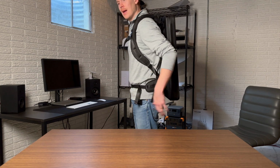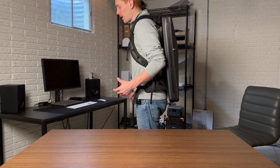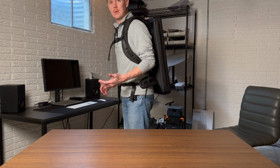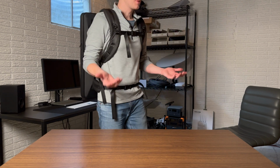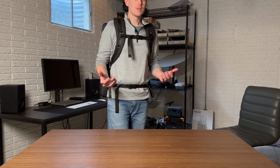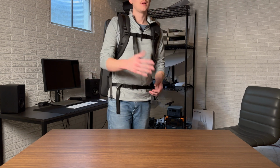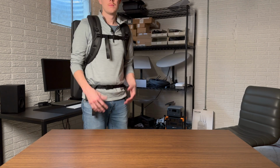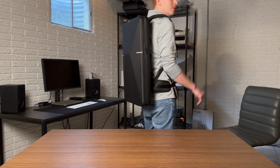And this is fairly heavy, like I said, probably around 15, 20 pounds total package weight right here, but it carries fairly well. I wouldn't have a problem going 5 or 10 miles or something like that with this. I don't think anybody would be doing some serious distance with this kind of pack on, but if you're needing to carry this several miles into a remote location, this could probably be a pretty good option. But most importantly, I think you'd have the coolest looking backpack on the trail, no doubt about that.